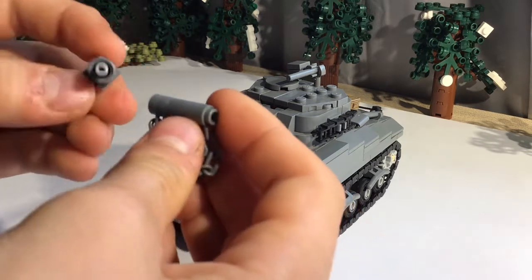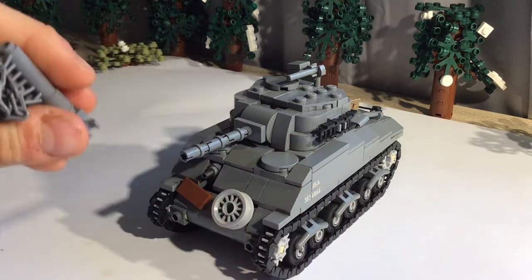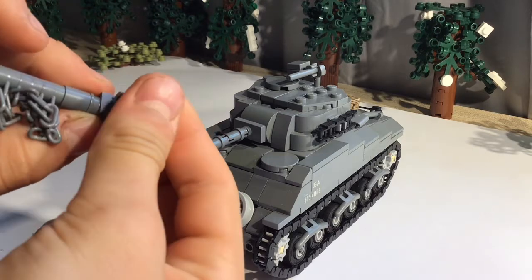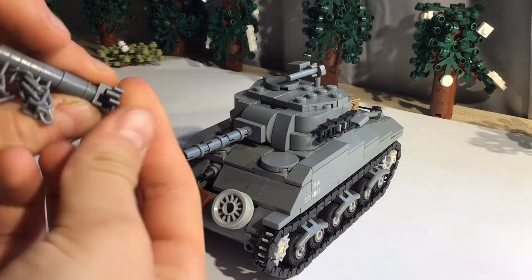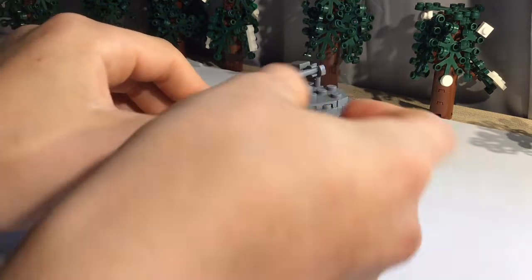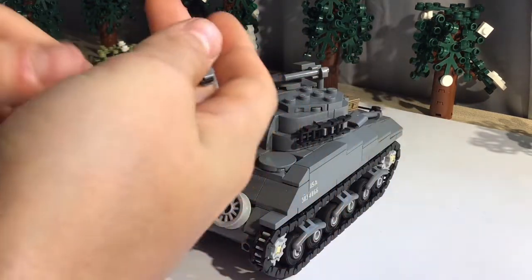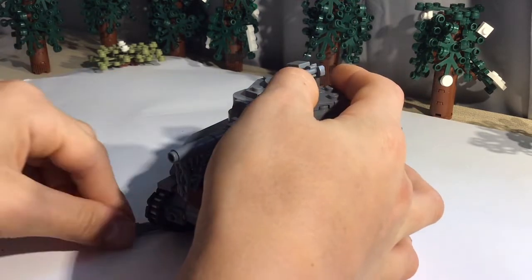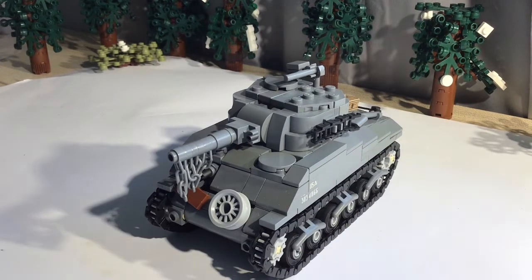Now that's all that's left to do is put this on. You're also going to need a very small piece of black tube piping, and you can put this one in here like this. Now we can take the old barrel off. Put a new one in. There we go. Alright, now we're gonna make the Calliope stand pieces.